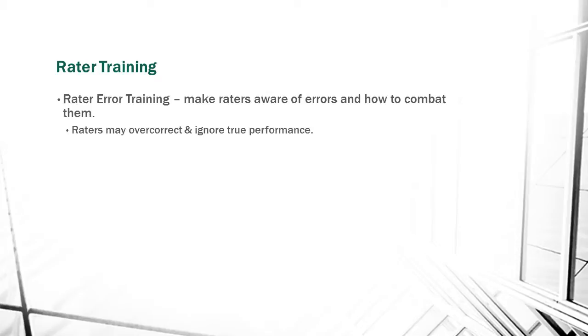The danger here is there's also some evidence that if you really do a great job with your rater error training, raters may overcorrect. For example, if you have an employee who really is pretty good at everything, but you've really drilled the idea of halo error into your raters' heads, they might be so anxious to avoid looking like they were committing a halo error that they might alter their ratings so that they no longer reflected true performance. They might create some weaknesses that don't really exist and overcorrect.